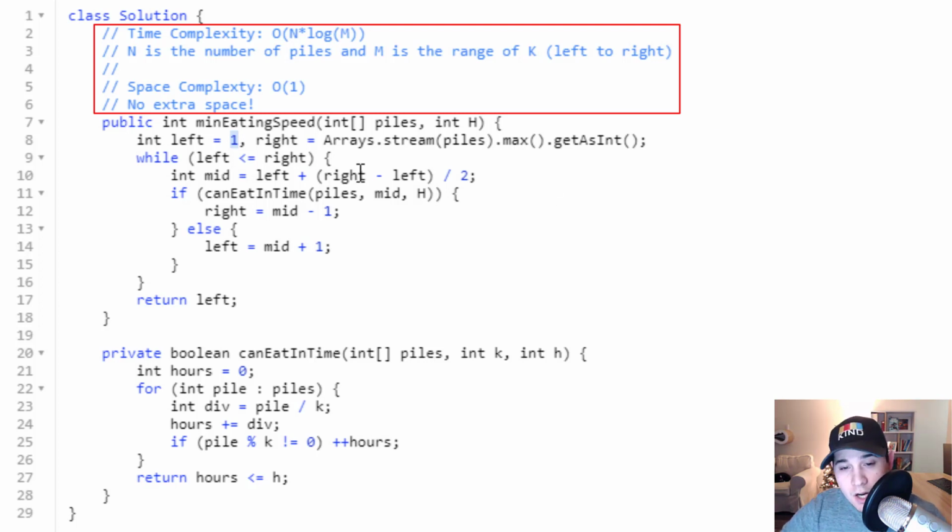And this is because in this while loop, we're doing this binary search, so from line 9 to 16, and that is where the log of m comes from. But then for every midpoint, every k that we're checking, we have to loop over all of our piles. And so that's where the n comes from. And that's why they're multiplied, because they're nested. So n times log of m. And then our space complexity is constant. We don't initialize any extra memory in our algorithm.